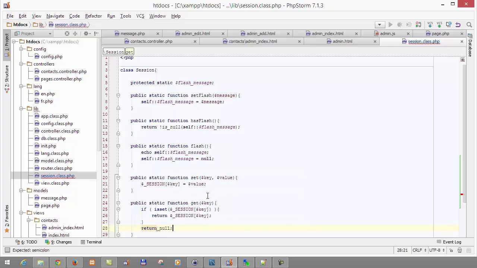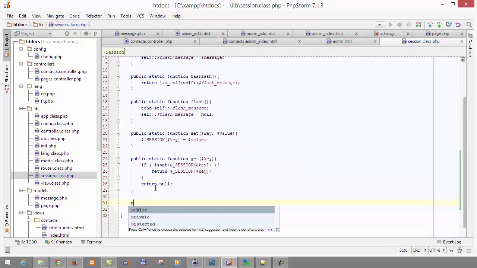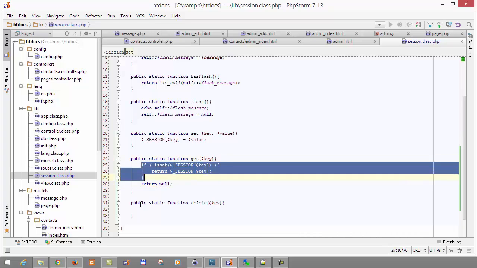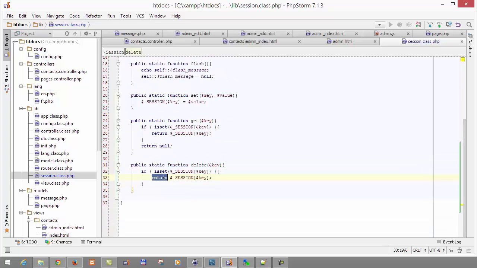In some cases, we have to delete key and value from session. For this purpose, we add delete function which will be calling unset function for a specified key of the superglobal session array. Unset will be called in case when such key exists. One more new method of this class will be named as destroy. Its mission is destroying session. This method is called when user logs out. At this stage, the developing of session class is completed.